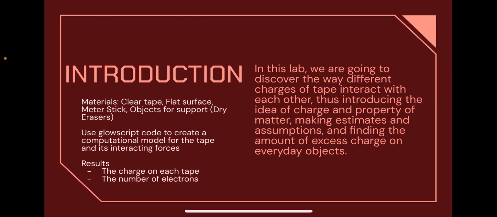To introduce this lab, we are going to discover the ways different charges of tape interact with each other, and introduce the idea of charge and property of matter, making estimations and assumptions, and finding the amount of excess charge on everyday objects. The materials are listed, as well as knowledge about GlowScript code to create the computational model to compare it to the model that we did in class. And the results, we're going to find the charge for each tape and the number of electrons.